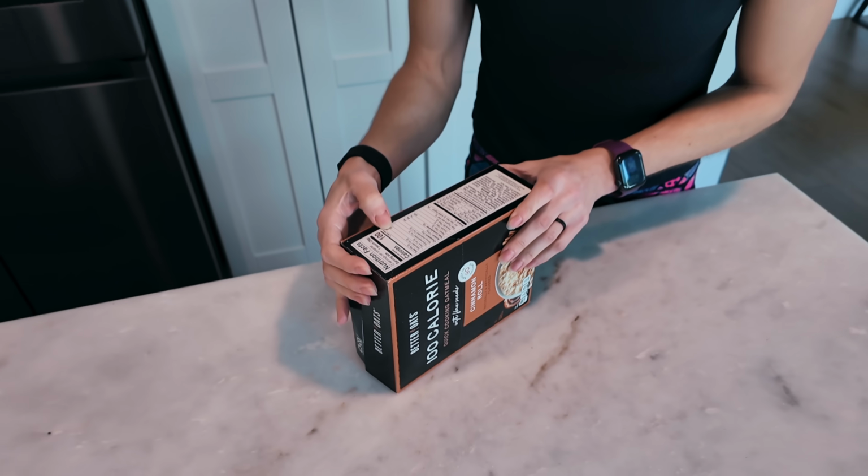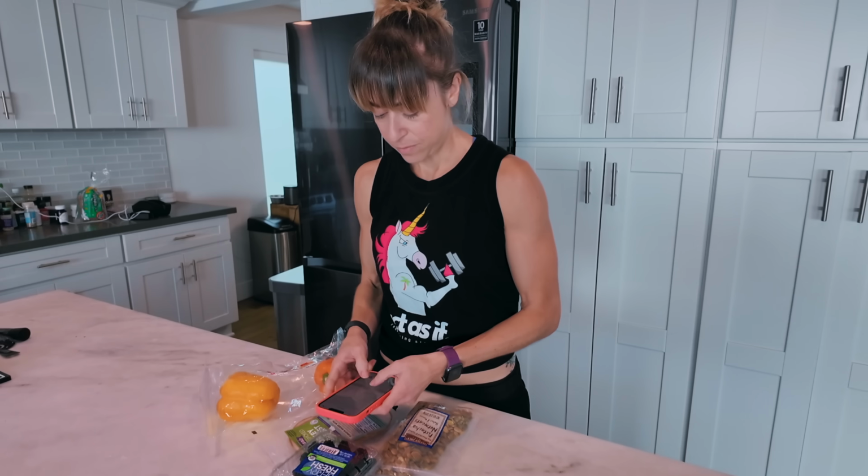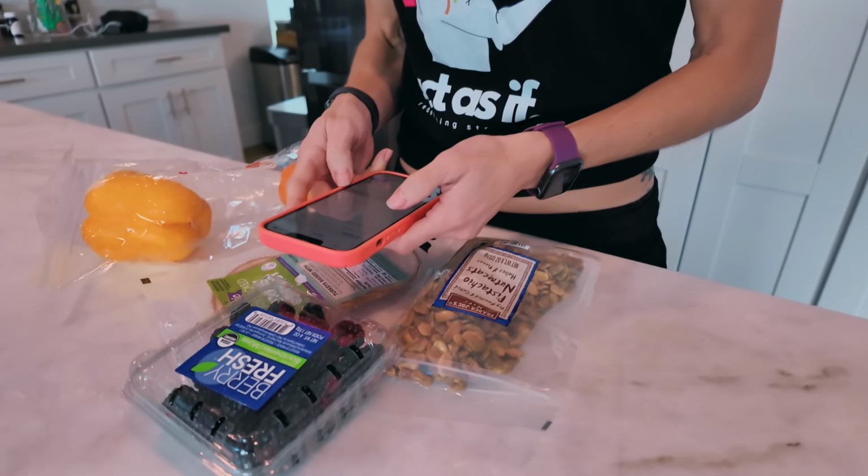Step number 2, start tracking. If you're already tracking, yay! You can jump to step 4 and 5 to adjust your protein and calories off of your current intake, although circle back to step 3 for your workouts. If you aren't yet tracking, you need to spend 7 to 14 days logging your current intake. Not only is this eye-opening as to the other changes we can make that will pay off, but it also helps us get used to the habit of tracking.